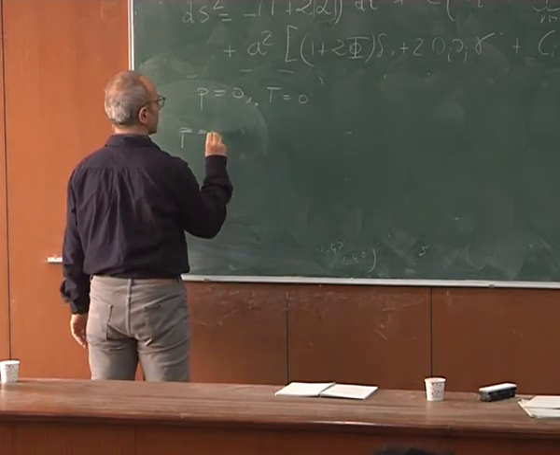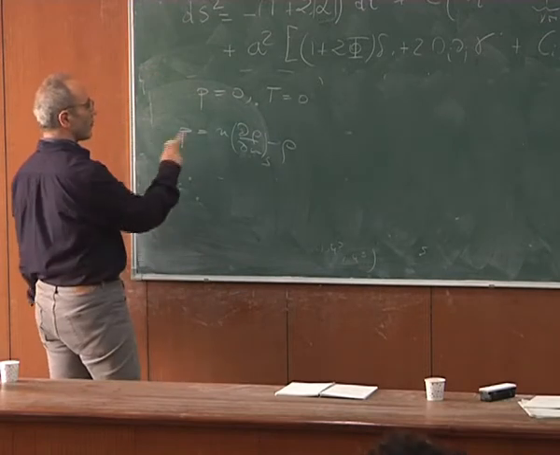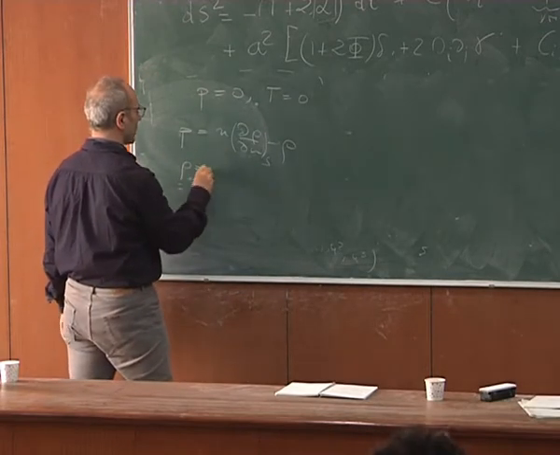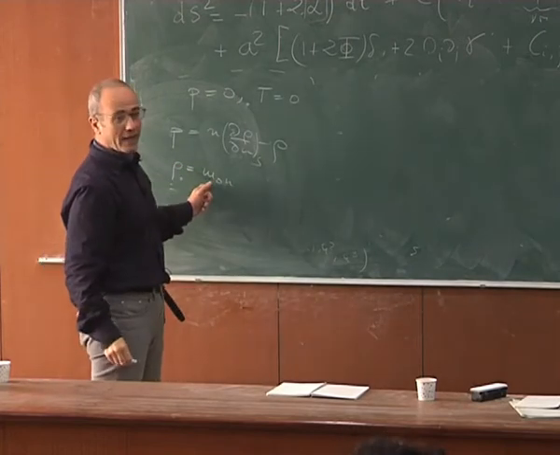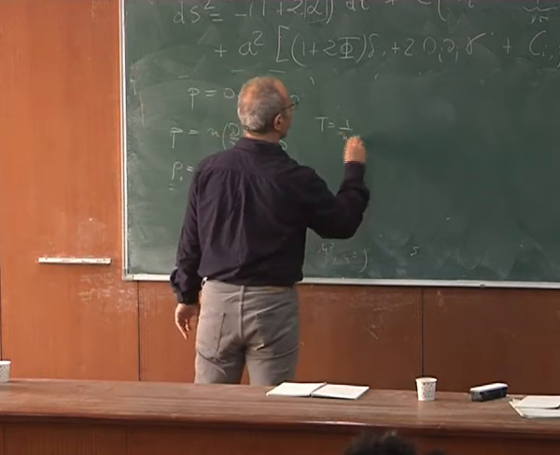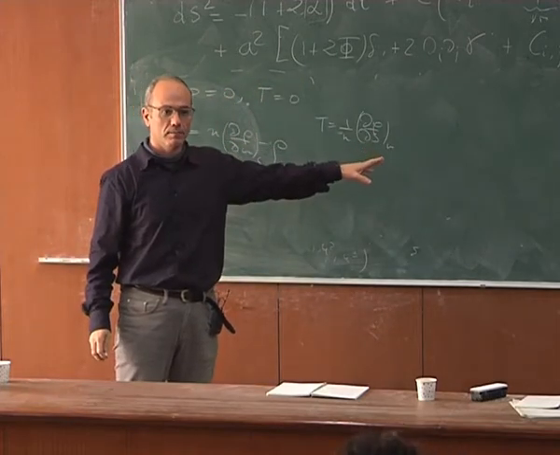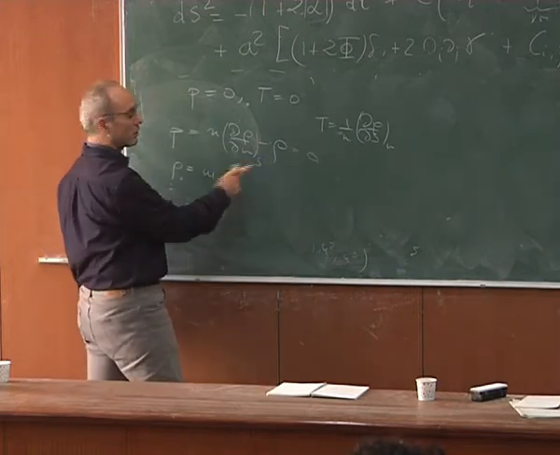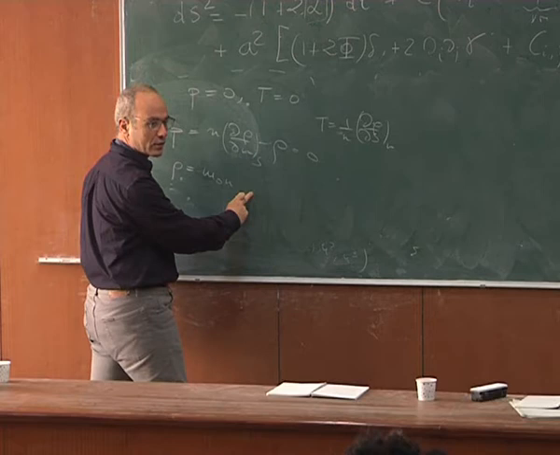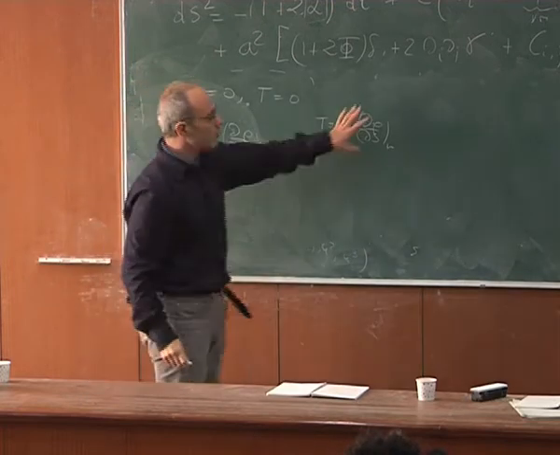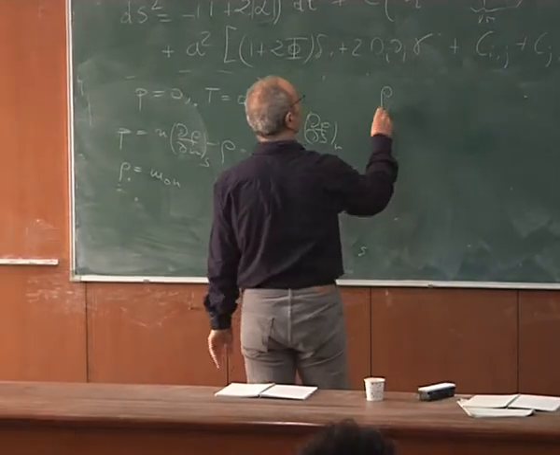And remember that P was n dρ over dn minus ρ at constant S. Now, if you put P equal to 0, you will realize that the solution for this will be ρ = m0 n. Why don't I put any S here? Because I know that T is 1 divided by n dρ over dS at constant n. Because T is equal to 0, ρ is independent of S. So if I put this equal to 0, I solve for this one, which would in general be a function of S, but this one sets it to be constant, because ρ cannot depend on S. Very well, so the solution is this one.